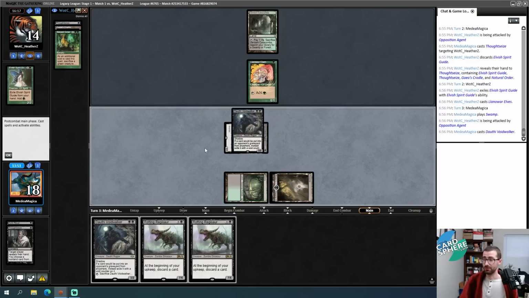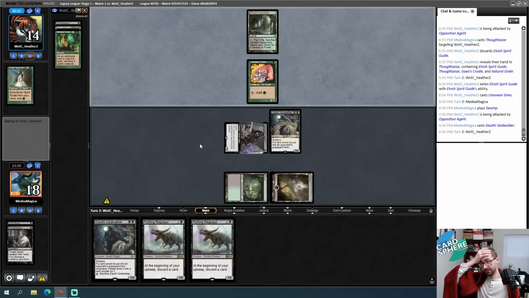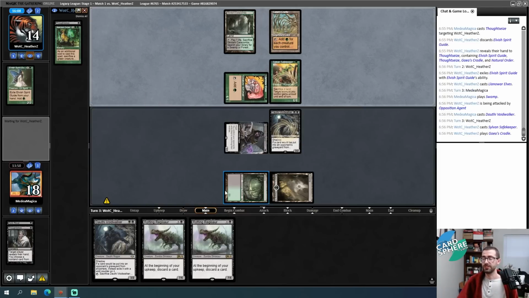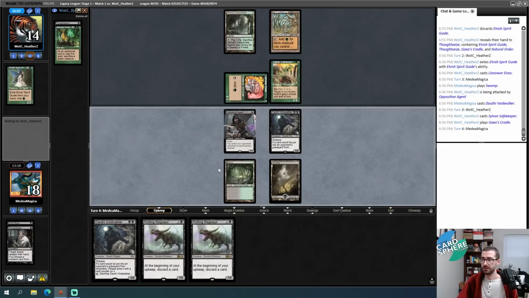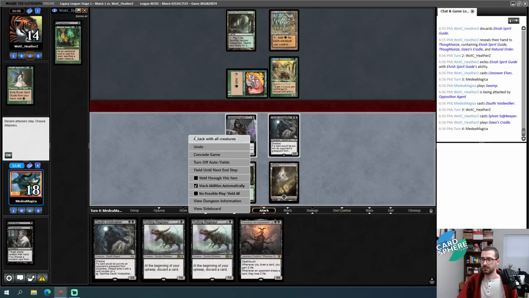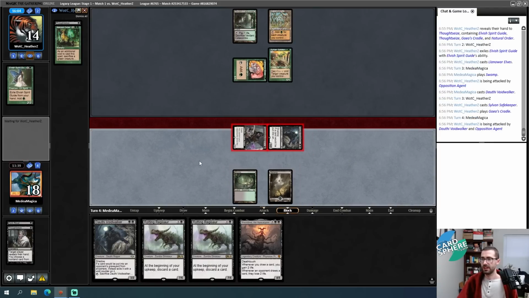Multiple Spirit Guides is wild. I've got 6 points of damage right now per turn. But this Gaia's Cradle is absolutely gonna mess me up. Sheoldred's cool. This attack is still safe as of right now. So here's to hoping my opponent cannot Natural Order me next turn.